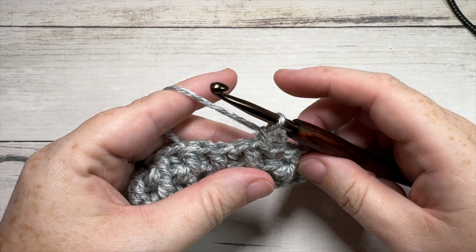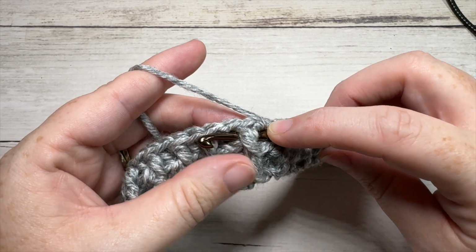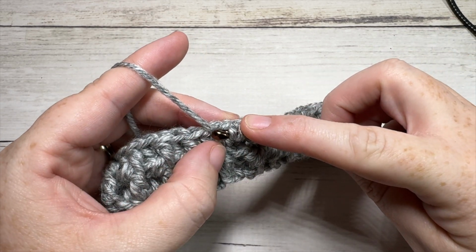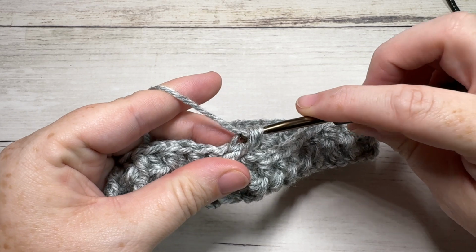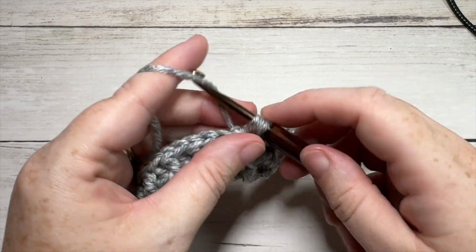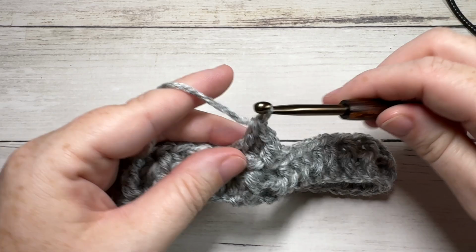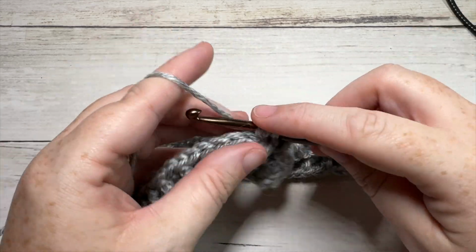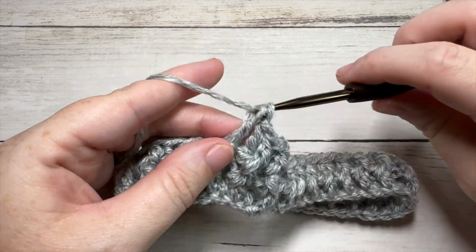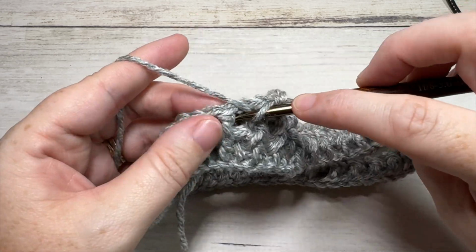So chain 1, front post double crochet around the post of the first stitch, and I'm working around the chain 1 and the stitch, and then back post double crochet around the post of the next stitch. You're going to repeat that all the way around, front post double crochet and back post double crochet until you come to your first stitch. You're then going to join with a slip stitch into the top of your first stitch, chain 1, and repeat.